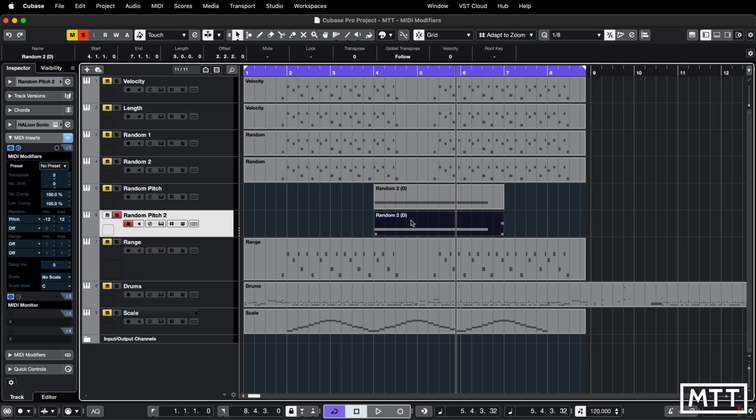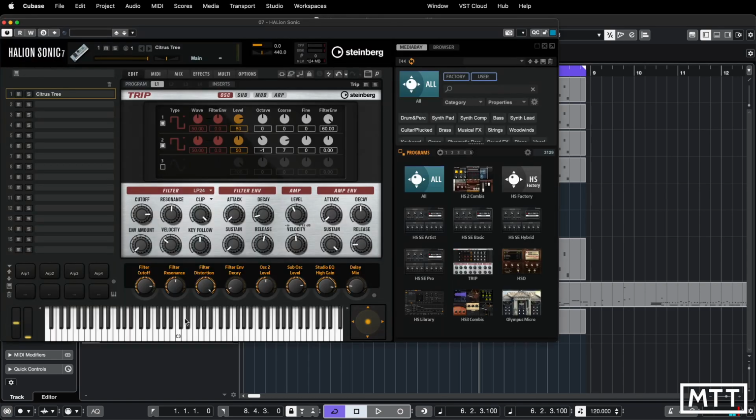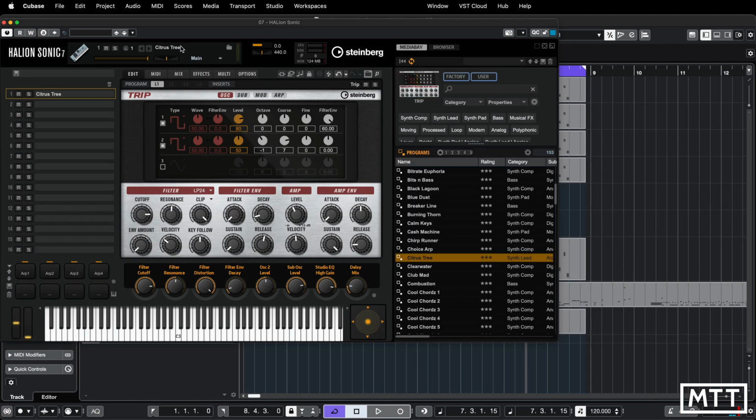This time, if I play this back, I'm actually getting a musical effect in this case, because this is going off the bottom of where Citrus Tree will react in any reasonable time.